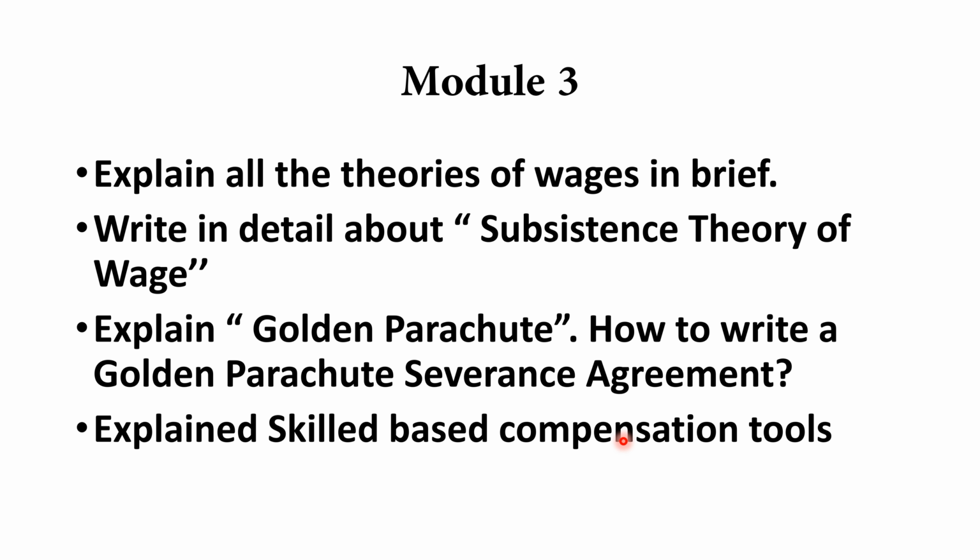Okay, these are the next set of answers under module 3. Explain all the theories of wages in brief. Write in detail about subsistence theory of wage. Explain golden parachute and how to write a golden parachute surveillance agreement. And explain skill-based compensation tools. Okay, so these are the remaining questions from module 3.